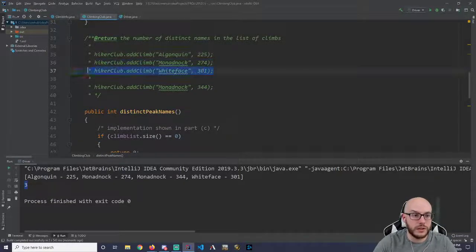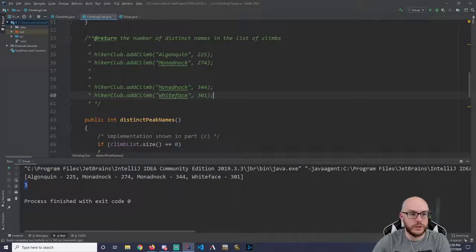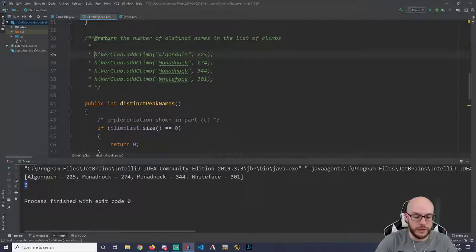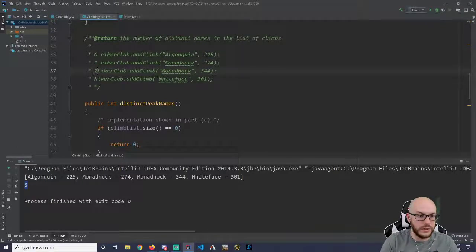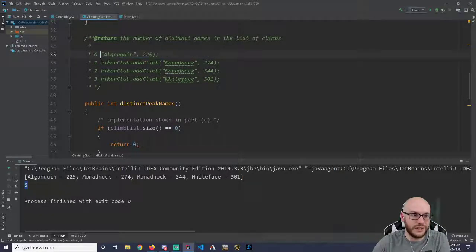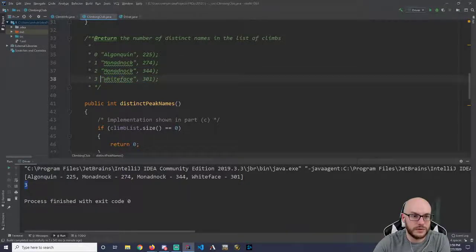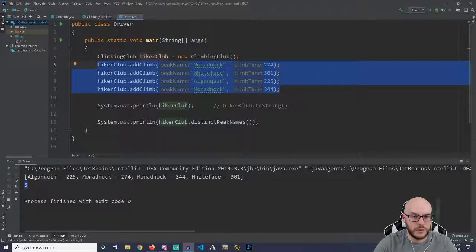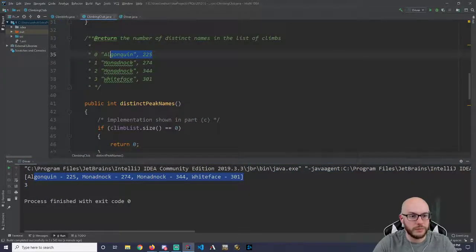So why don't I just quickly shuffle this to alphabetical order. Maybe an index can help you if you're a little bit lost, so I'm going to do indices here. Really, I don't even need the add calls. It's just the climb info stuff that's important. Index 0 should be this one, this is 1, this is 2, this is 3. We see this whenever we go to print it off, and they're in that order using the implementation for B.